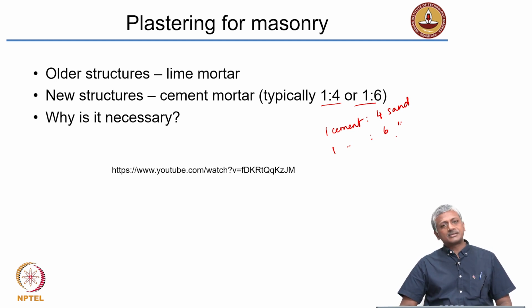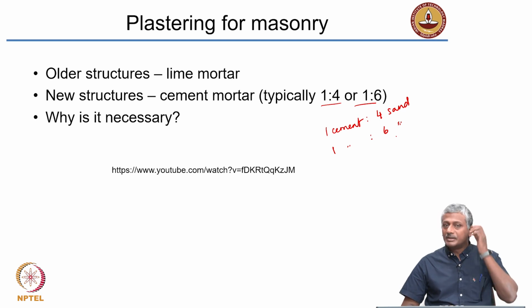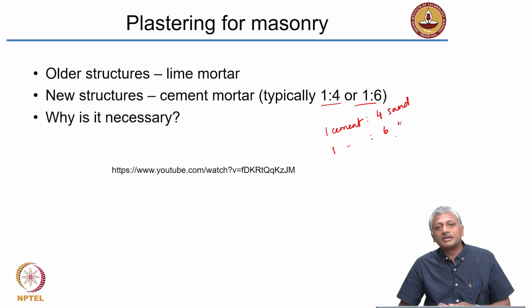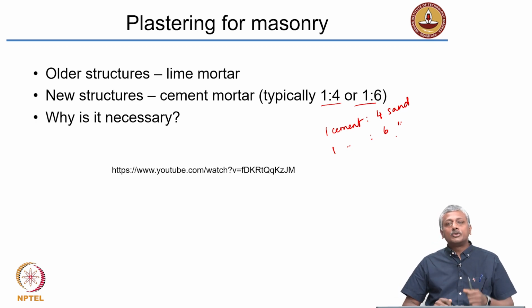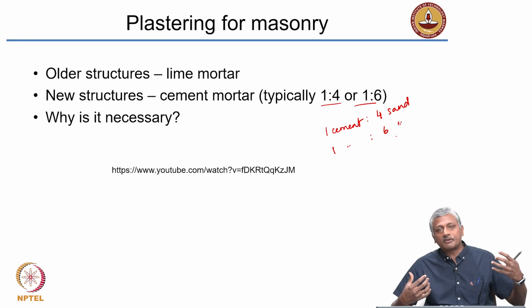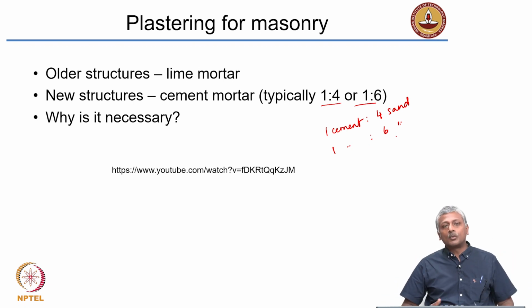In the plaster case, strength is not all that important. However, interestingly, in our country, strength of the plaster also seems to be given a lot of importance. Why? Because you want to put a nail into the wall. If the process of putting the nail, drilling and all, completely fails or chips off the plaster, it's not something that you want, right? So, some level of strength is required to handle the process of drilling, nails and so on.